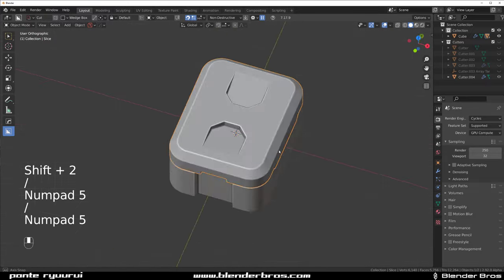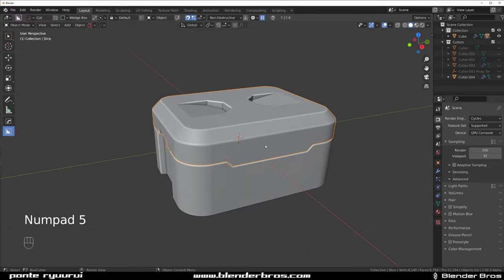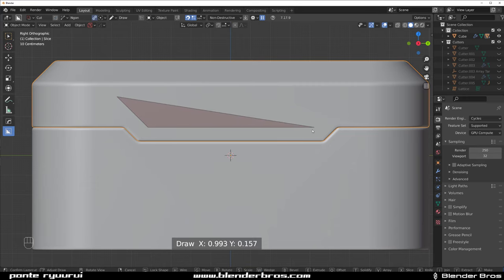Let me see this. All right. Okay. Let's cut some interest in here. So let's grab this top part and let's grab Angon. And let's cut something in here. Something cool. Press B for bevel.